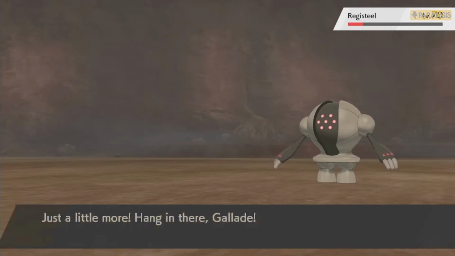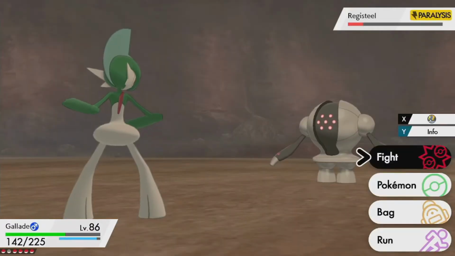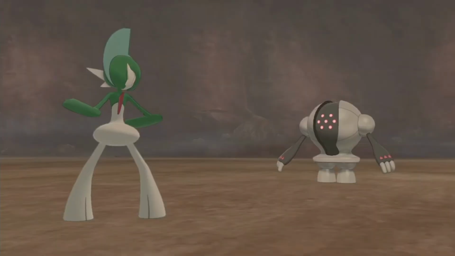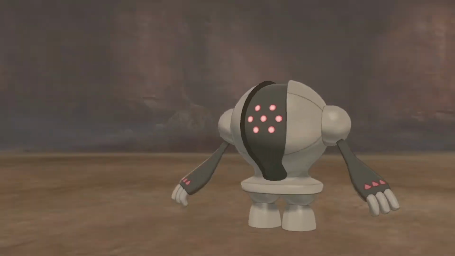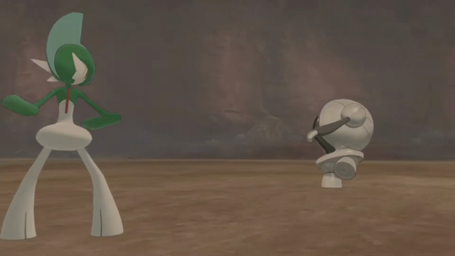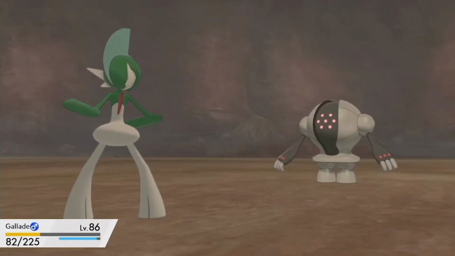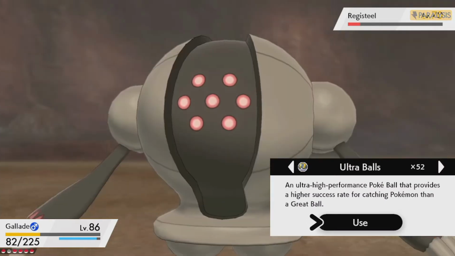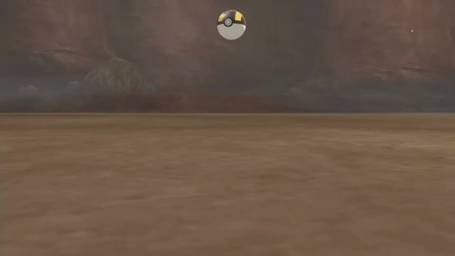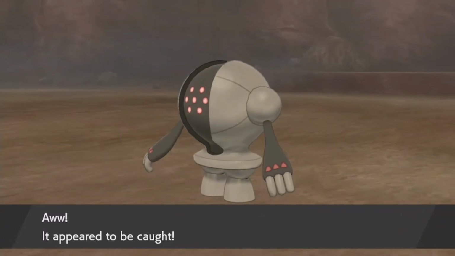In case you're wondering why Glade has an Everstone, I'll tell you exactly why later once we get done with this battle. Fortunately, there is one that does force us to do a little bit of catching. Okay, so that's not going to get done much, so yeah, I'm just going to keep on throwing Ultra Balls at it. Someday, one of these is going to catch them.